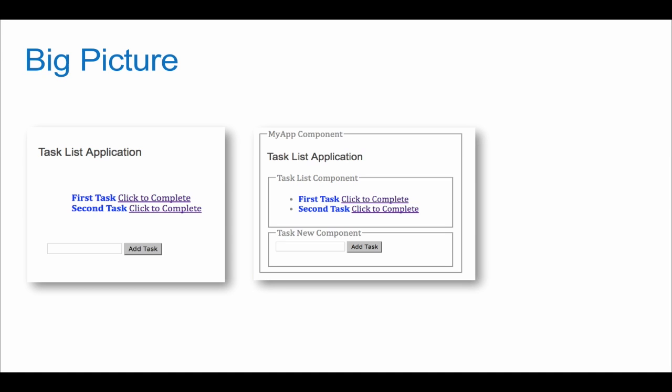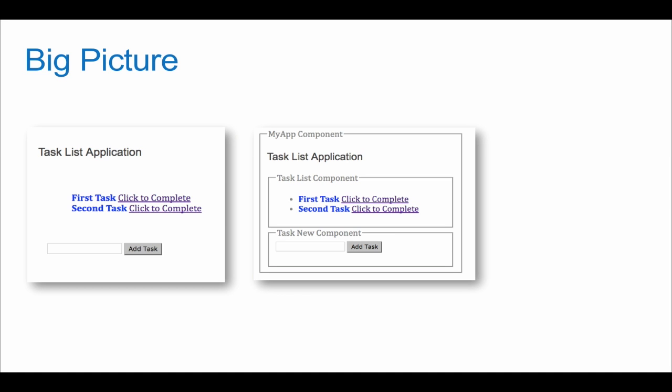Yeah, absolutely. So we'll keep it pretty basic here. What I have here on the slide is a very, very basic application. It's a task list application. We have two tasks up there, and we have an add task form in the bottom there. And as we add things on there, it adds to the list. So in many regards, this is one application. But when we look at it in Angular 2, it's actually parts.